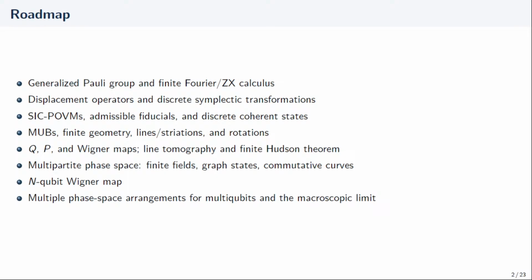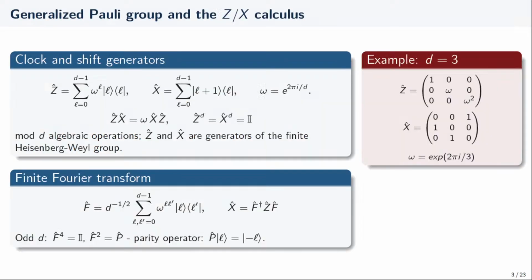And let's try to understand how we can work with discrete systems in general. What does it mean mathematically, a discrete system? So the general tool we use to work with system with finite number of energy levels, where we can apply only certain type of transformation, are the so-called Z and X operators.